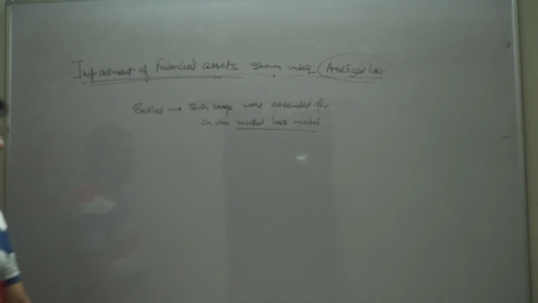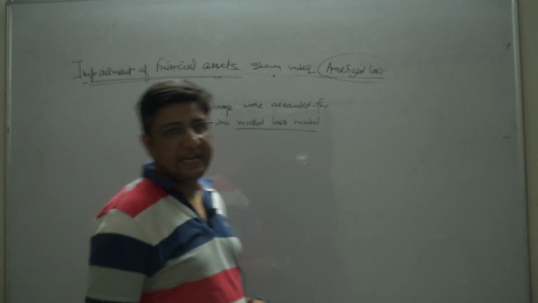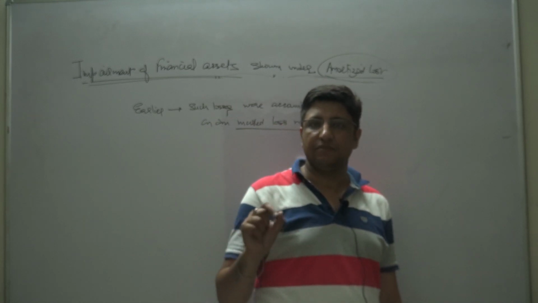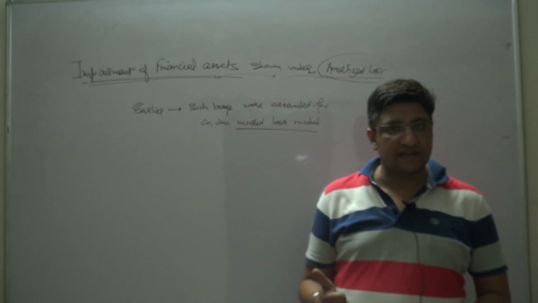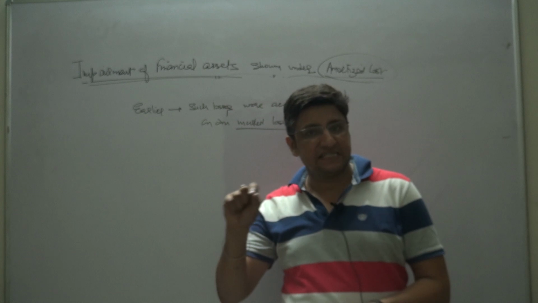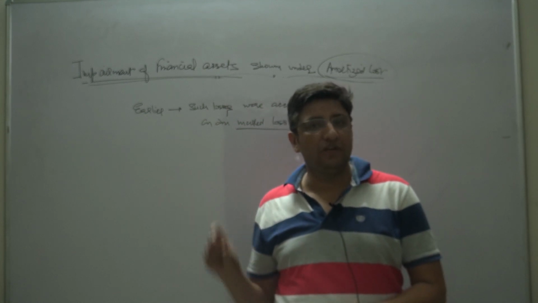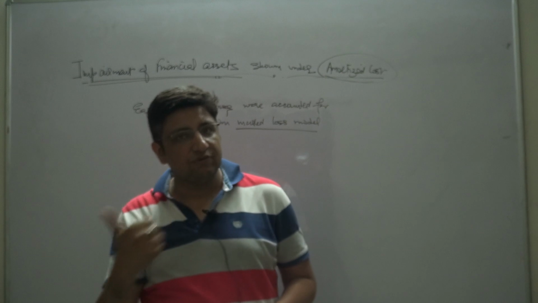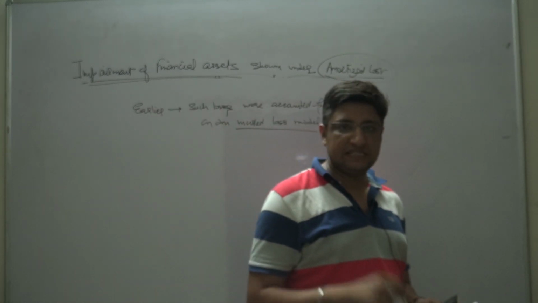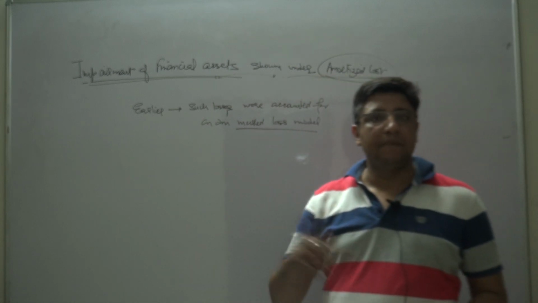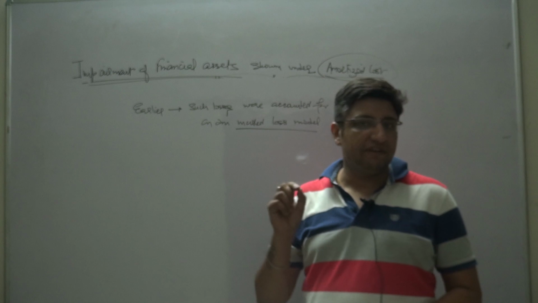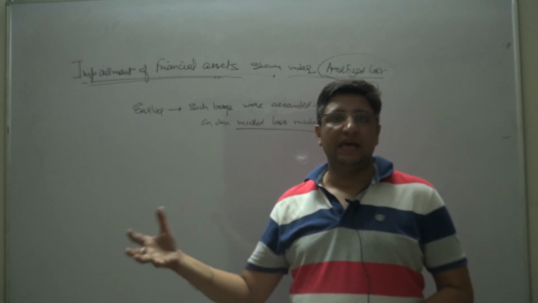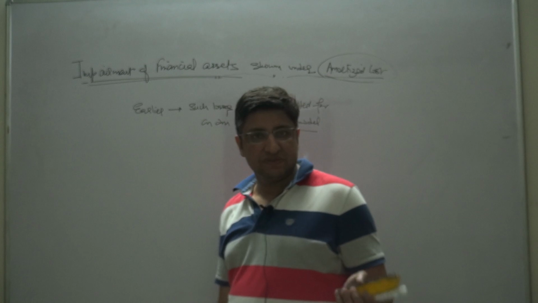incurred loss model. A bank giving a loan to an individual, or a bank giving loans to many such individuals, let us say against a property, right? There is always a risk that the value of the property may decline significantly against the value of the loan, which means that tomorrow if the loan amount is higher and the value of the property is lower, there is always a chance that the borrower may stop making the payment for the loan, because he knows that even if he does not make the payment for the loan, the bank most likely is going to acquire the property against which the loan is given.